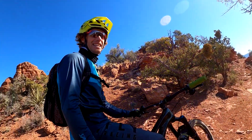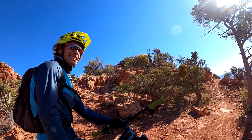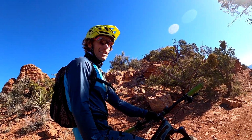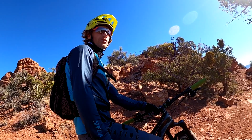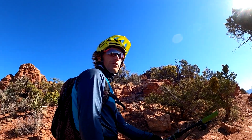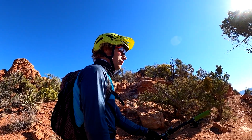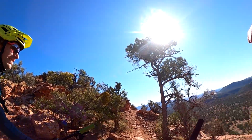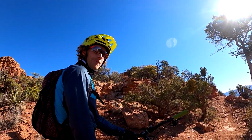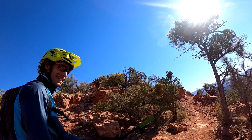All right, so what trail is that? What are we on? It is Ground Control. Ground Control. So we're north side of Sedona? We're like west. West. Yeah. So that's a relatively new trail? Yep. From February last year, just before the festival. And it's a nice, like, technical option from all the more flowy stuff on that side, and then we get to the pretty good down, and we're going down there. So we end up down there? Yep. All right. It's pretty spicy or just fun? It's fun enough. All right, back it down a little bit. Don't lose me. You were ripping earlier. Okay. I'm gonna use the excuse that it's not my bike and the first time I'm riding it.